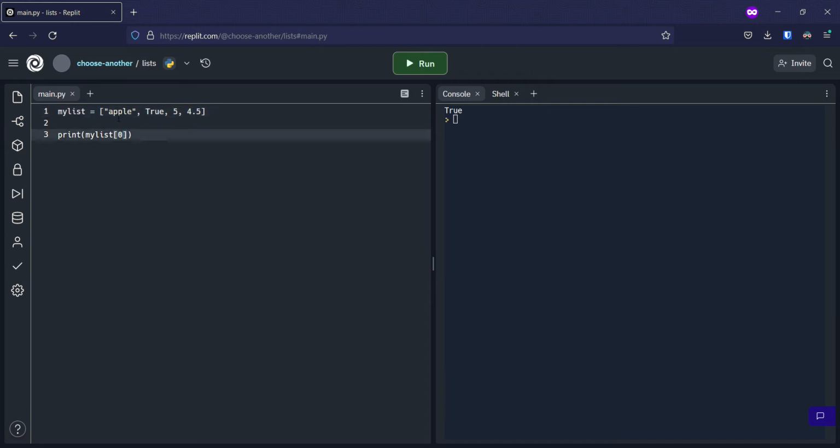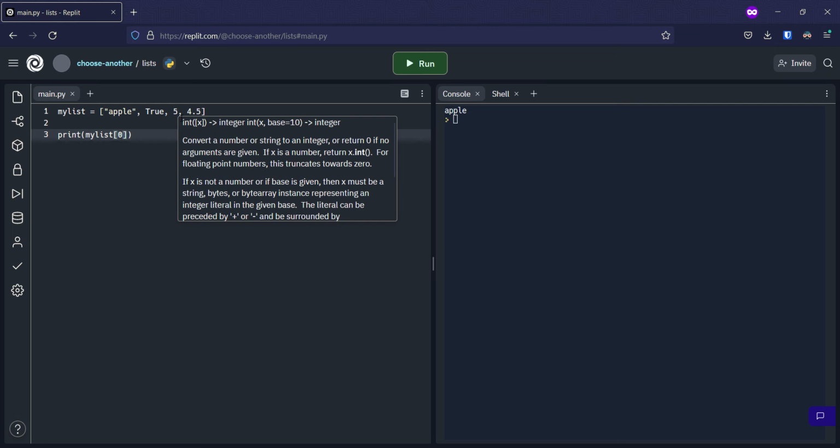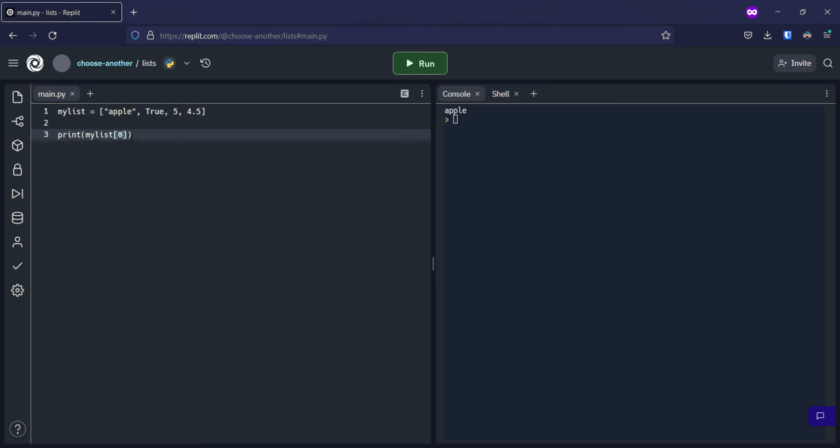So if I wanted to print out apple, then I'd have to print out my list 0. So I get apple now, right? So a quick rule of thumb is that whenever you want to print something, you take the human number and then you just subtract 1. So let's say I wanted to print 5. That would be the third number, right? But by computer logic, you subtract 1, so it's the second index. So 5, right? There you go.